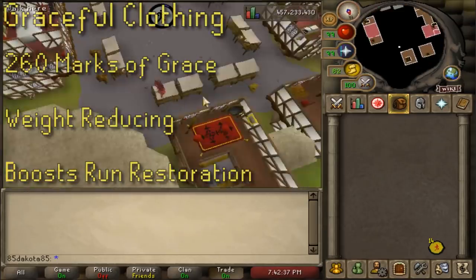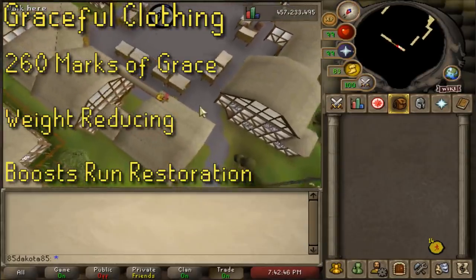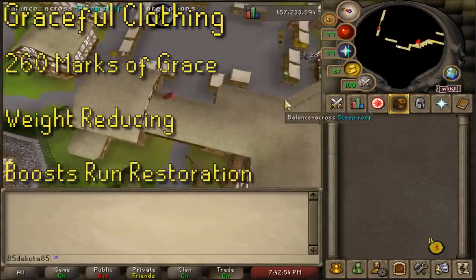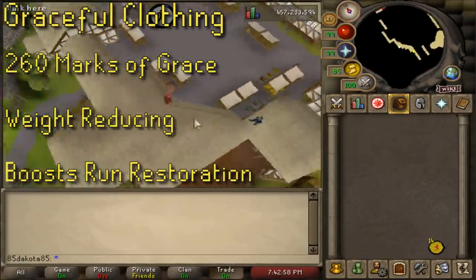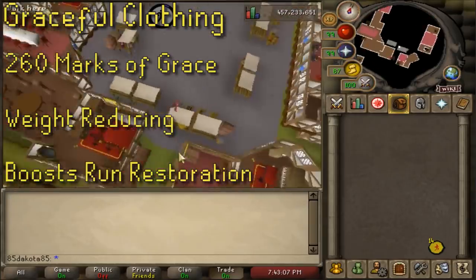Like I said, this stuff is very important. It provides the best weight reducing clothing in the game. The heavier your character is, the faster your run energy runs out. With Graceful Clothing, you'll find yourself walking less and needing far less stamina potions. Weight only affects your run energy between 0 kilograms and 64 kilograms.